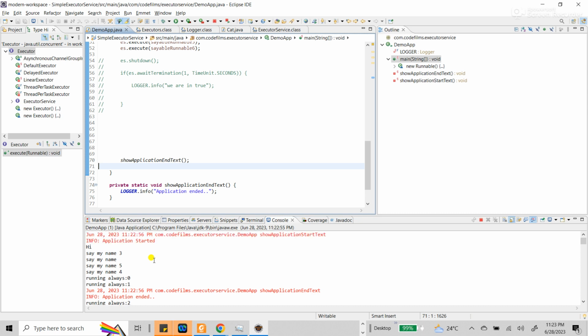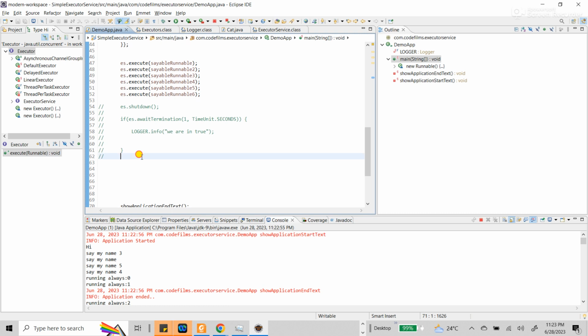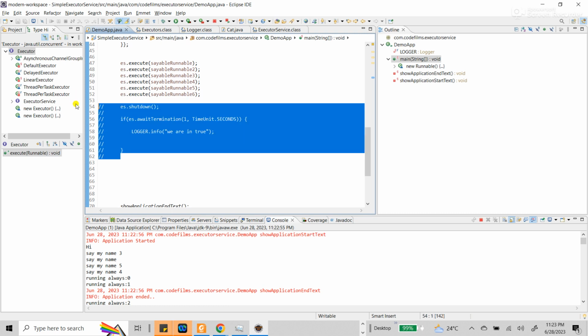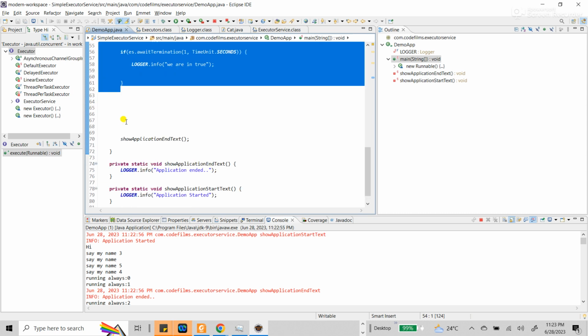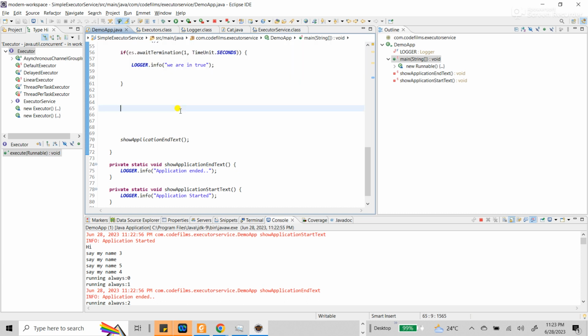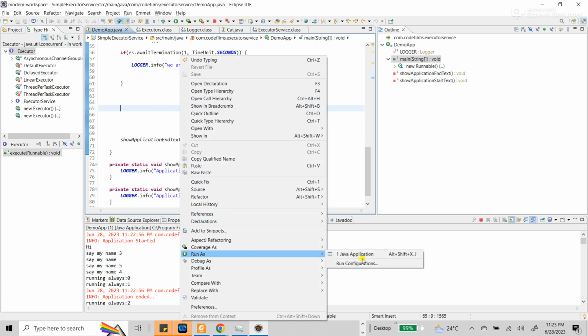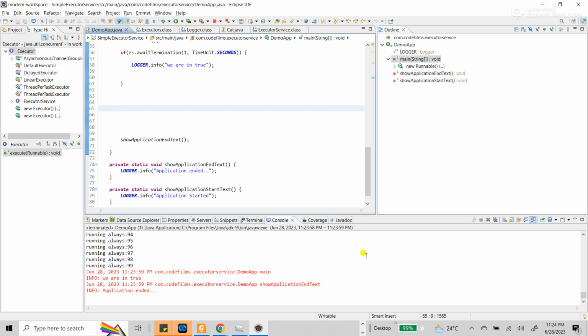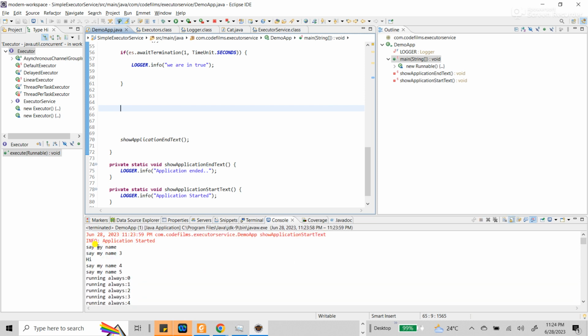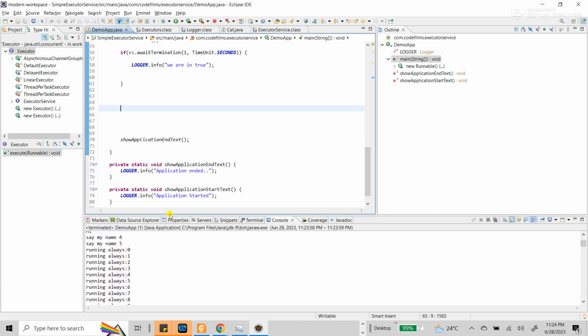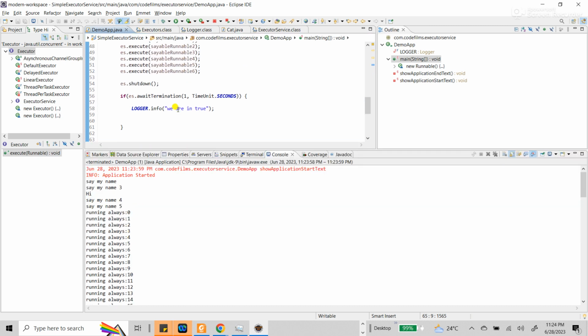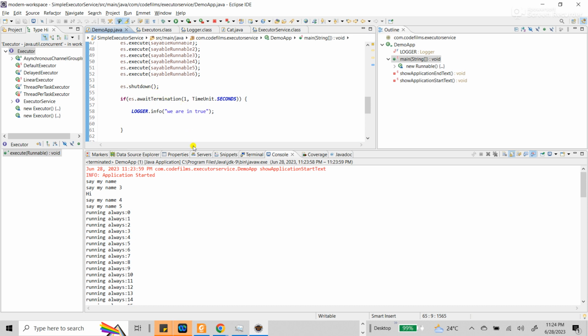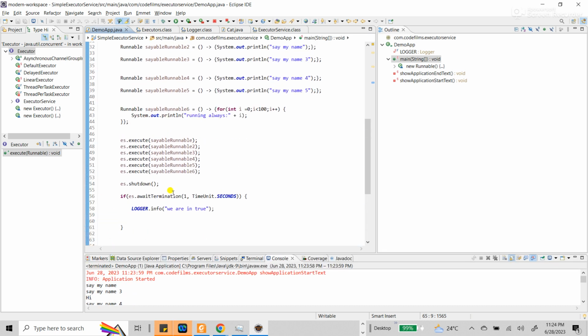So it's affecting our flow. This is not the flow we defined for it. So our flow is that we do all the work and later shut down. When you shut down, then print this. So that's the defined flow for it. But as to how the work is being done concurrently, we don't really bother about that. You understand? Whether this came or that came, it's changing. It does the concurrency bit because of the thread pools that we have. So yeah, we're okay. Shut down, then await termination. Alright, so we're fine.